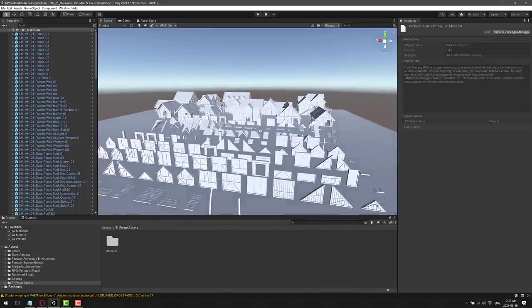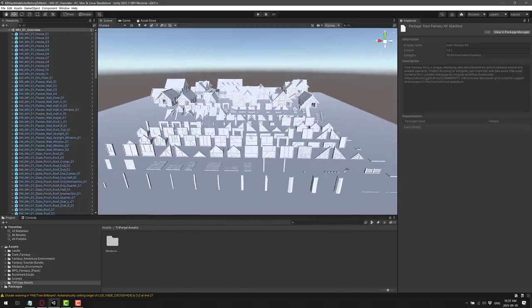Just do be aware, the modular house pack, as you see here, has a number of different houses available, but this mostly overlaps with what you get in the other kits anyways. But if you wanted to, you could definitely work from this, or if you're using the URP or the HDRP, you're not going to care. Next up, we have the other aspect, though.